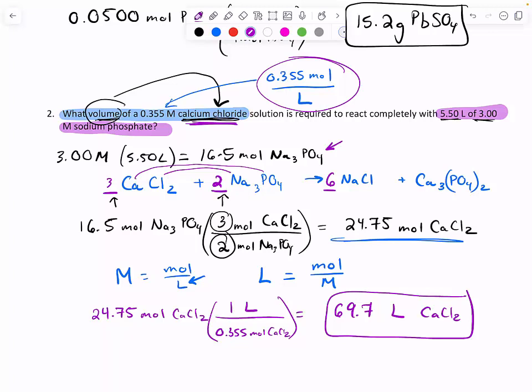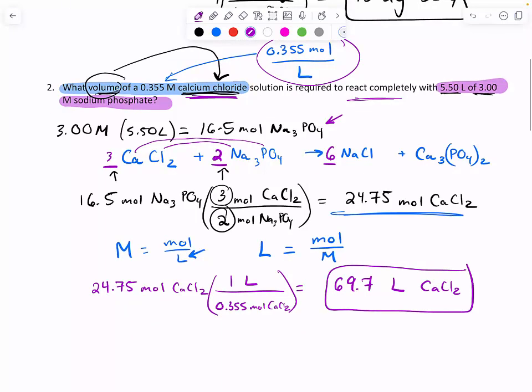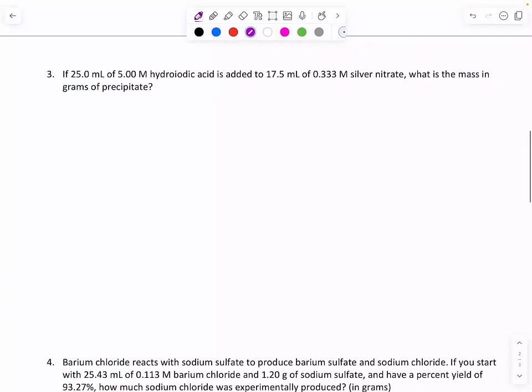And that's where you're either using the limiting reagent, or in this case, it's just asking us, we're reacting it completely. So meaning, how much is going to react? 69.7 liters is. Okay, so with each of these problems, there is a pattern to it, which basically involves balancing a chemical equation, converting as much as you can to moles, but then you have to use your brain and decide where you go next. I know that is a challenge sometimes, but the more you practice, the better you will be. So practice, practice, practice. All right, let's do the next one.